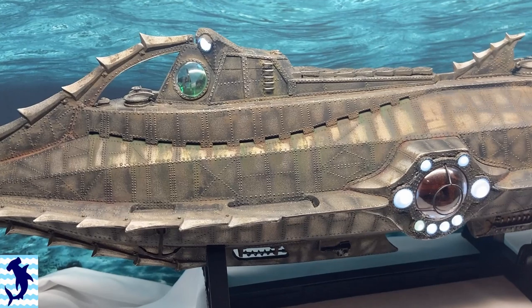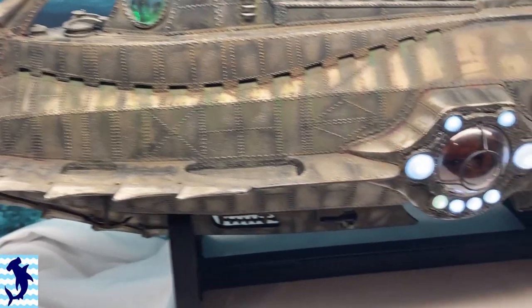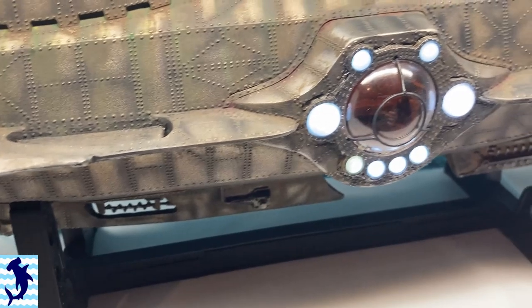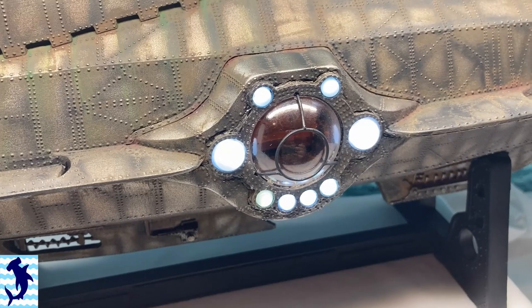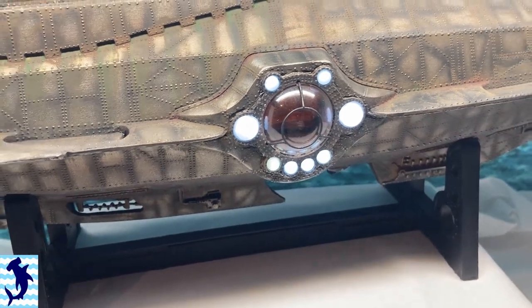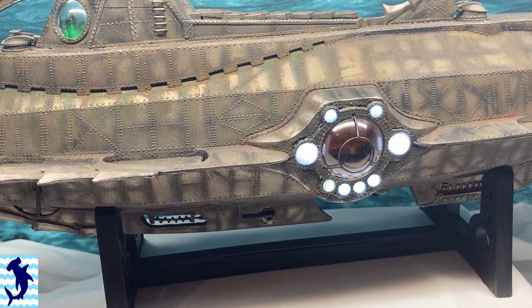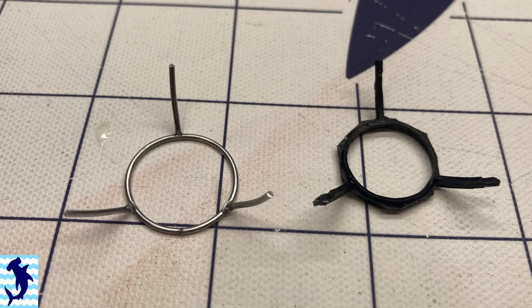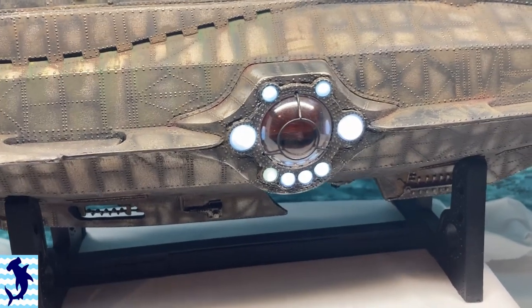All of the clear parts were applied — the windows for the pilot house, the eyebrow lights, and then the main salon window and the lights surrounding it. The roll bar around the salon light I actually ended up having to replace, since the part provided in the kit had shrunk and no longer fit and was quite honestly pretty terribly cast. So I made a new one out of lead solder, because it was extremely easy to manipulate and bend to the compound shapes that I needed, and I think the result is pretty good looking.